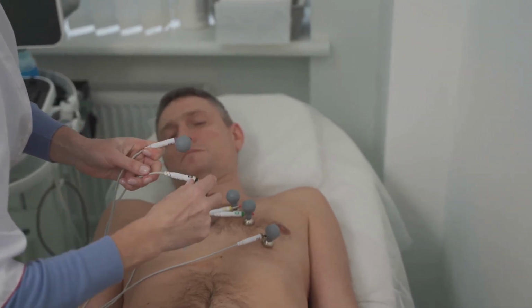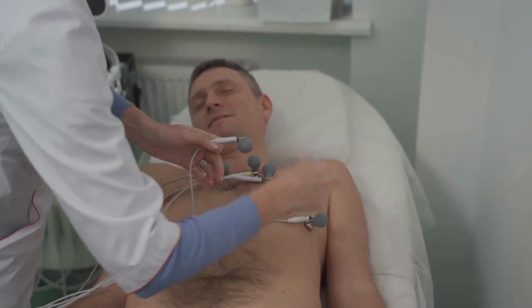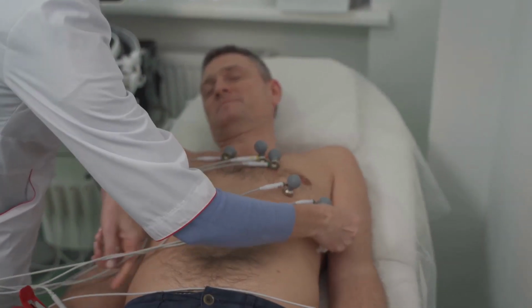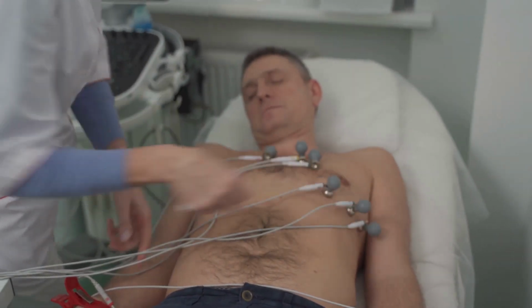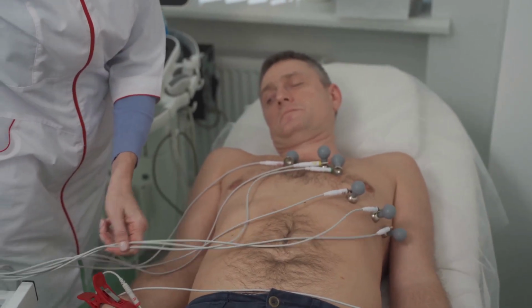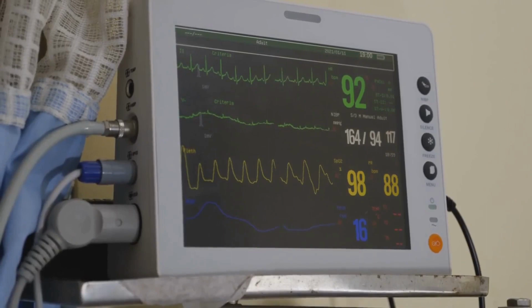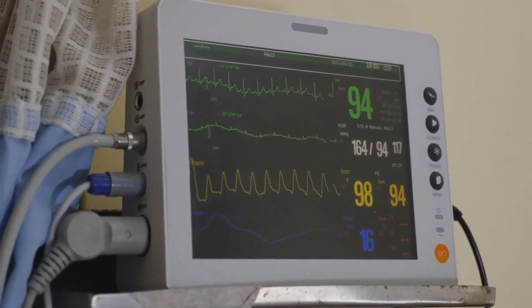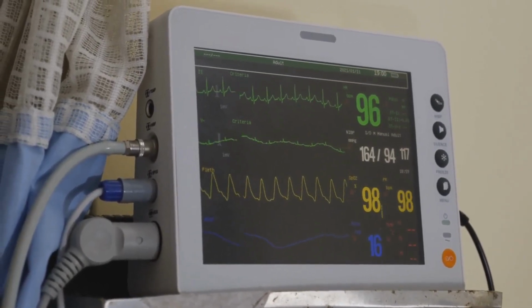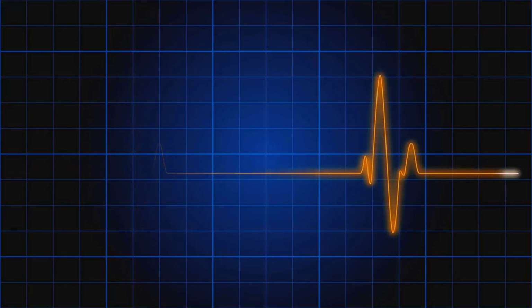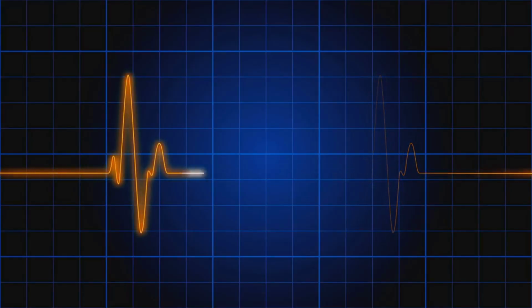Finally, analyze the ST segment and T wave. The ST segment should be flat and the T wave should be rounded. Deviation from the baseline in the ST segment or an abnormal T wave may indicate myocardial infarction or ischemia. Remember, practice makes perfect. The more ECGs you interpret, the more comfortable you'll become with the process. And always correlate your findings with the patient's clinical condition.